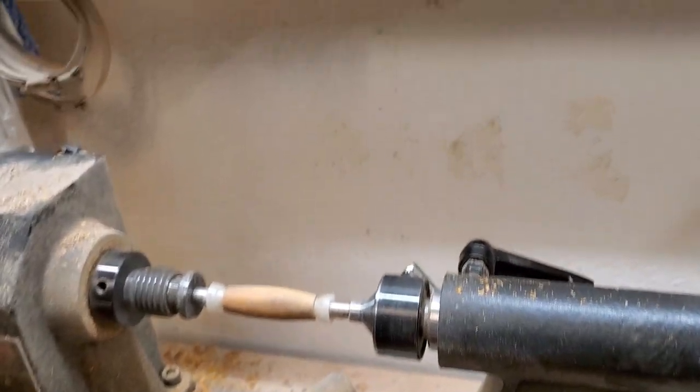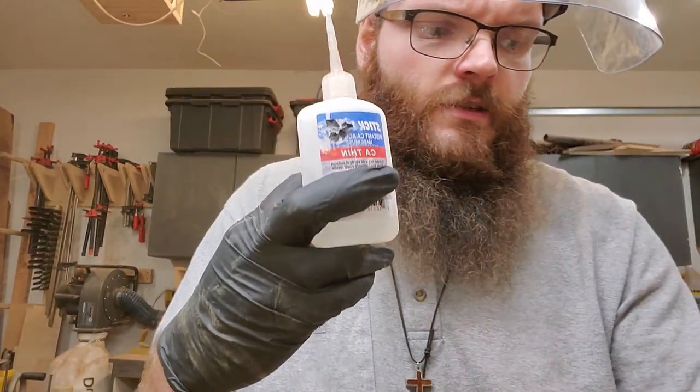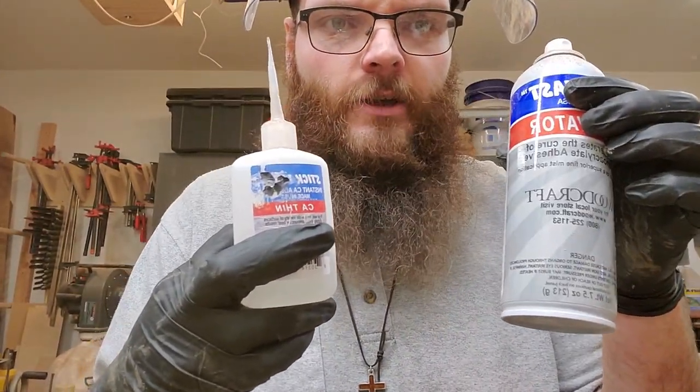So the way that I do finishing is we just ran through those 5 grits of sandpaper, 150 all the way up to 600. Now what we're gonna do is thin CA glue, spray activator. I'm gonna put on 3 layers of thin CA glue before we even start doing any more sanding, spraying it with this activator in between, giving it about 10 seconds just to dry. That's all it needs if you use this. So after we get 3 layers on, I'll put the 4th layer on, and then we're gonna start using these.